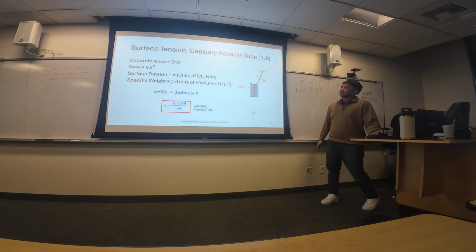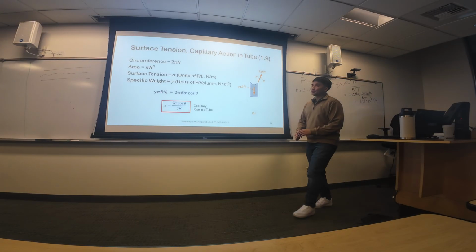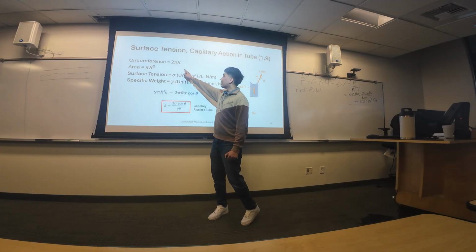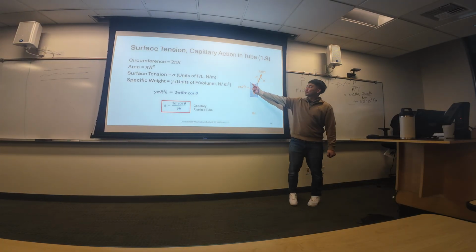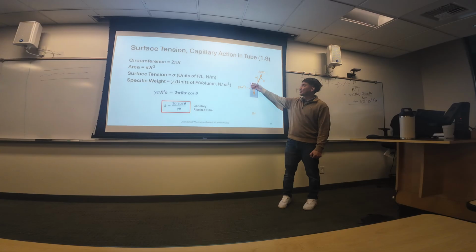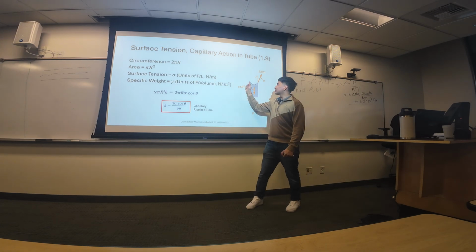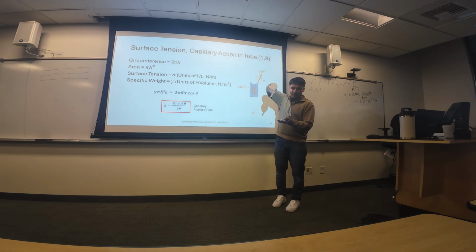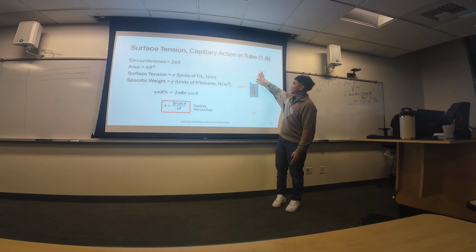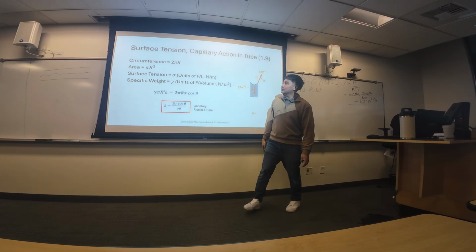Okay. So how this is derived, the circumference of a circle is 2 pi r. And the reason for this is this is technically going around your whole tube, right? So there was an arrow here. I did the FBD. I doubled this for us, and you won't get the same answer. And I think the reason for that is this circumference, if you're looking at your tube from the bottom, the water goes all the way around, right? So that's why that's just 2 pi r.